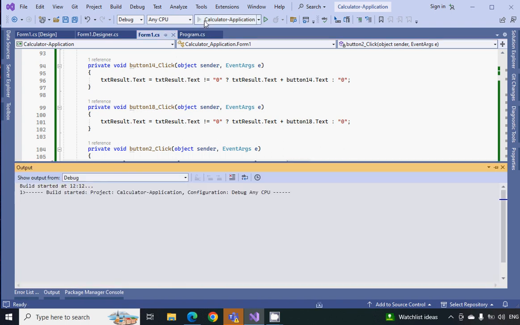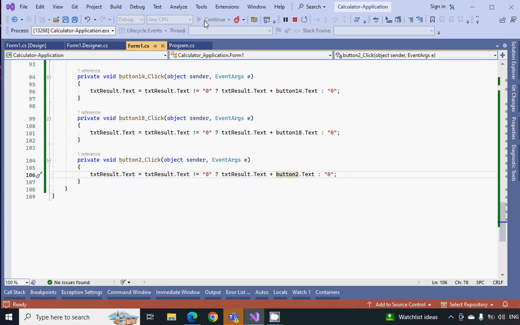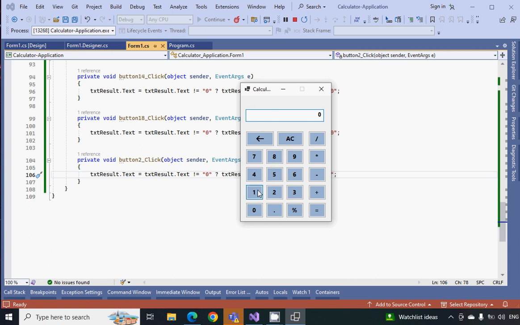Now start the program. Let's check it. 1 plus 1 is working. Clear. 4 minus 2, it's working. And clear. Then 4 into 2, clear. 7 division by 2, clear. Okay.